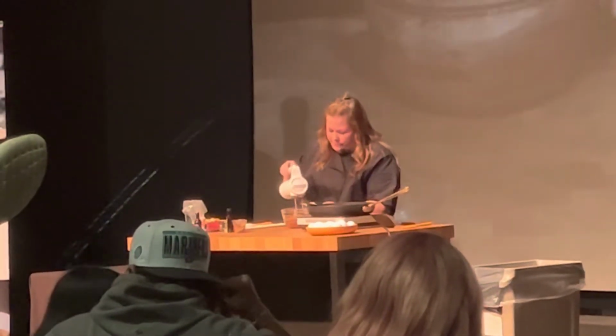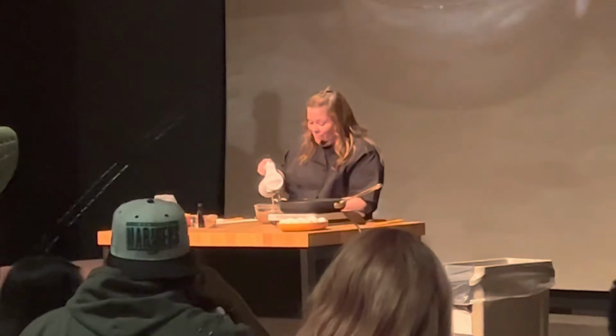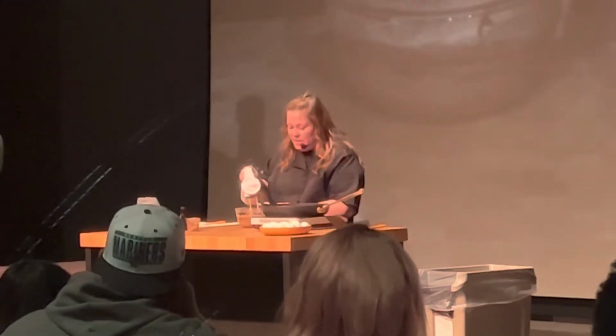If you're feeling like you need more, I can't. You guys, it tastes like Nutella cheesecake. It tastes like Nutella cheesecake. Like this probably is Nutella cheesecake at this point.